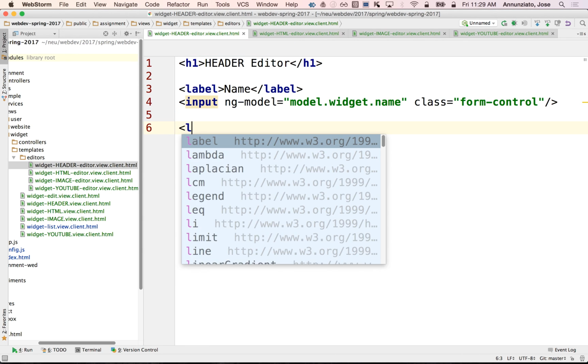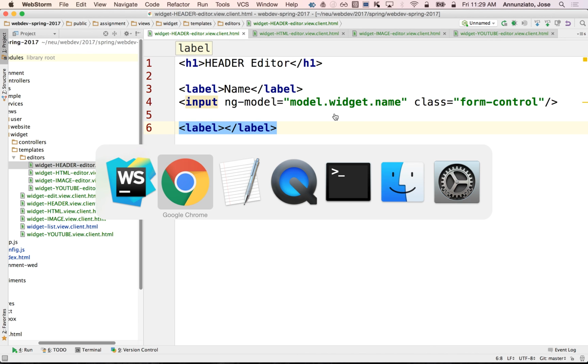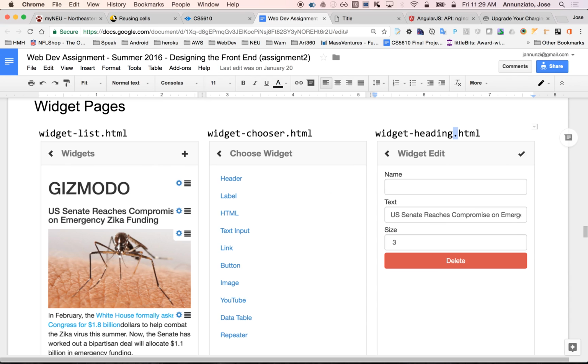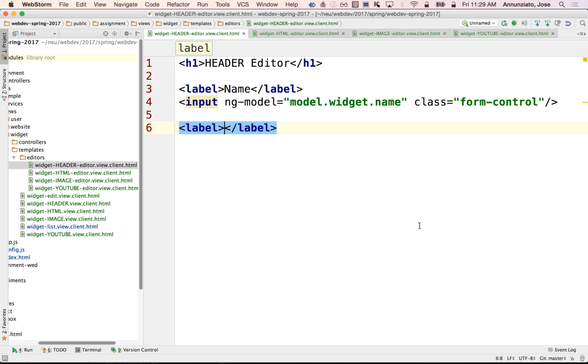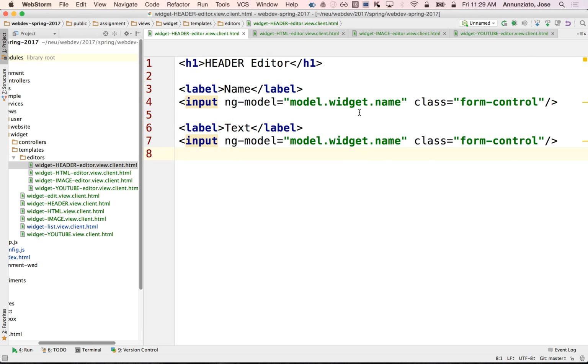Then you're going to have maybe another label. What else do we have? Let's see what we have here. We have name, text. So this text, again, we're going to have an input field for that as well, bound to the text.